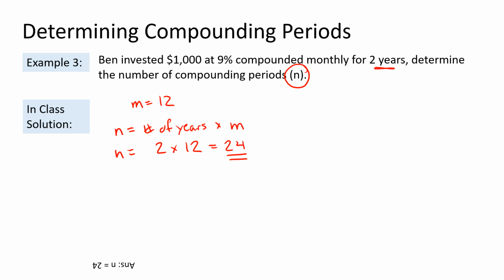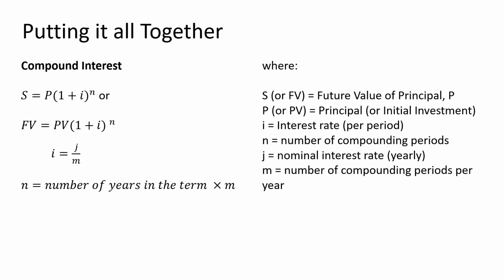Okay, so that was our last piece of the puzzle as we start to talk about these compound interest formulas. So let's put it all together now. We're going to talk about this formula. I show it 2 different ways. They're the exact same formula here, but one is using the terms that you'll see in your textbook interchangeably in this chapter, and then I've also used terms that I just find make it more familiar to you.